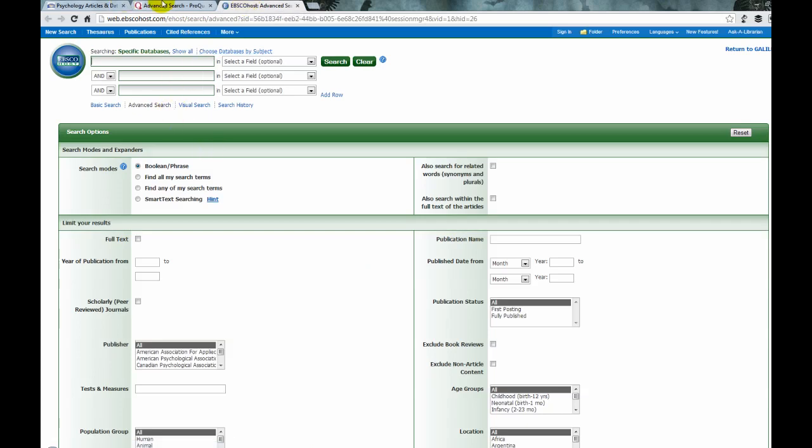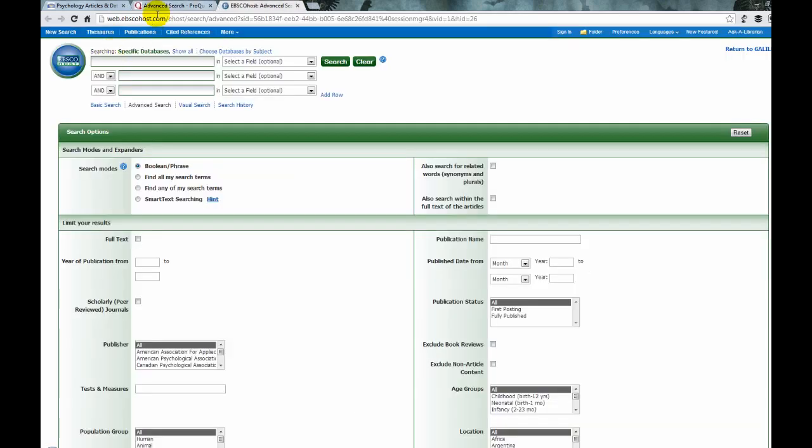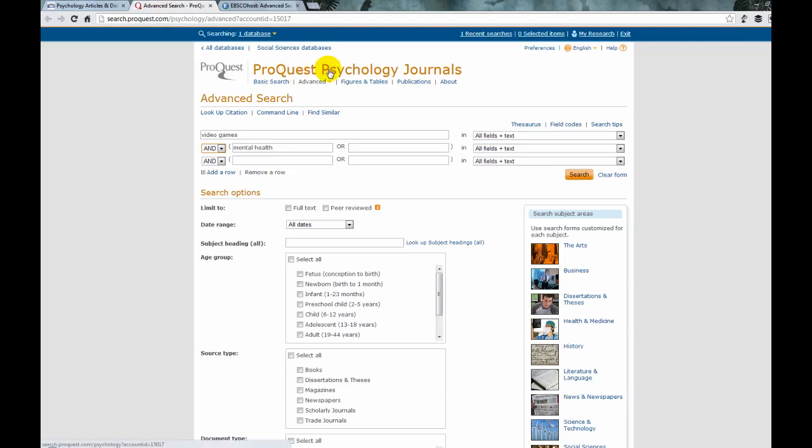And you can see, it just looks different, but it's really kind of the same thing. You can see there's different boxes for key concepts and keywords. They both have the Boolean operators. In the ProQuest database, psychology journals, you can see we actually have different key concepts already separated by OR, so that can be a little easier if I wanted to do that and get a more precise search.